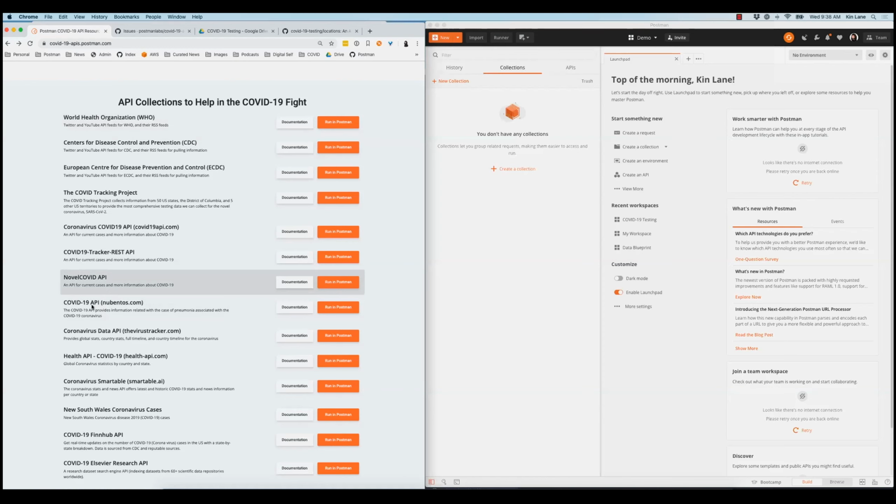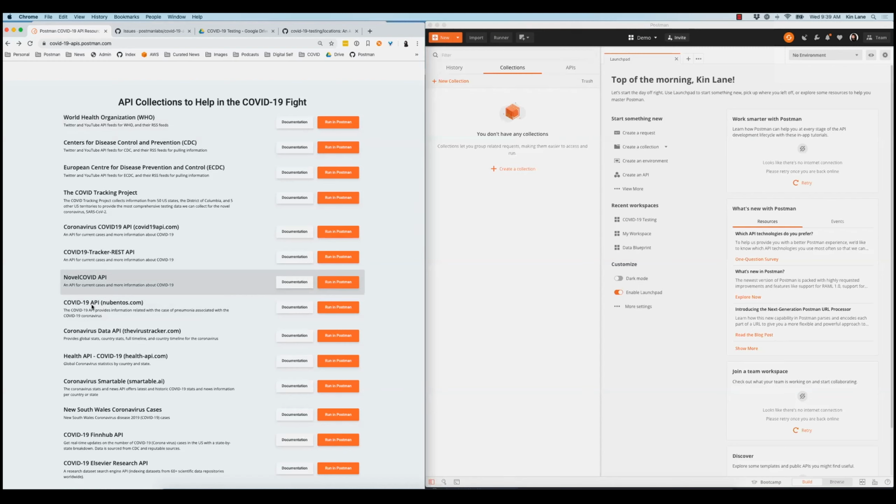And then we have a GitHub repository where we have a whole list of issues that the community is tackling when it comes to finding APIs, creating collections, and then we're adding them to this list. So this list is growing every week. If you know of any APIs that should be here, feel free to submit a GitHub issue, or as Hannah said, email, and we can see about adding it to the list.